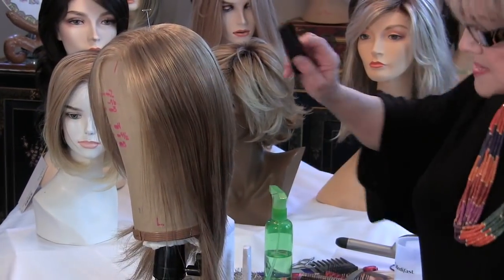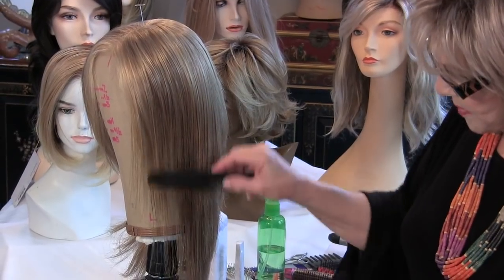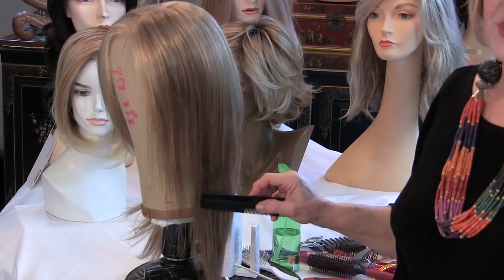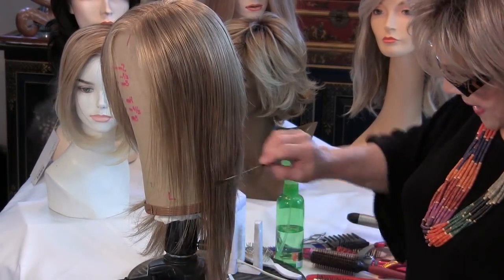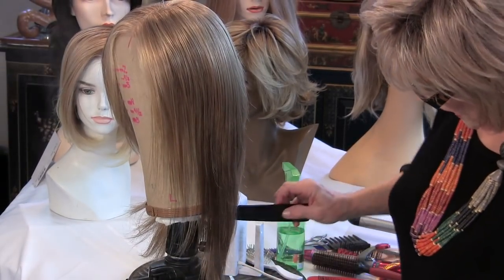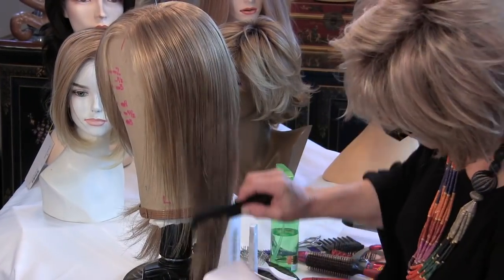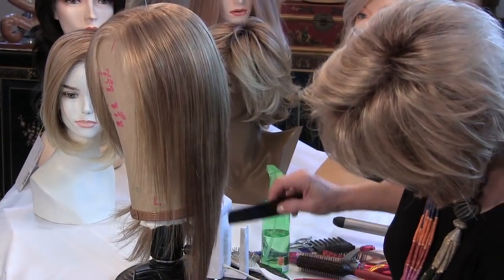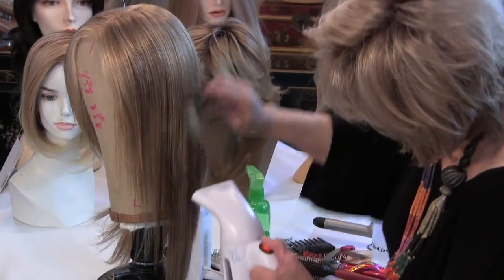Remember, this has memory, so as it dries, but now the memory that I've made for this is really straight. And now I'm going to have to put some of the movement back. I know this isn't Little Orphan Annie curls, but we do want to have some kind of movement, unless you want to have a bone straight hairdo, and usually you like a little bit of movement.